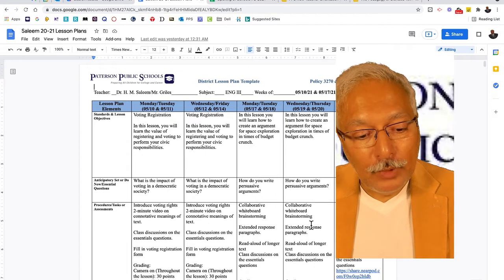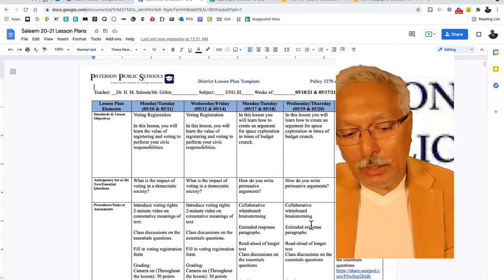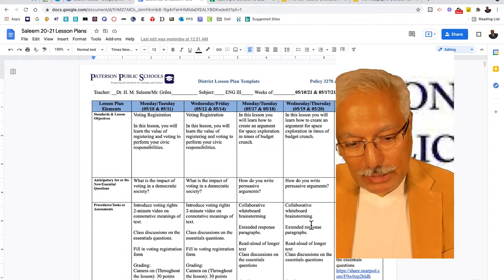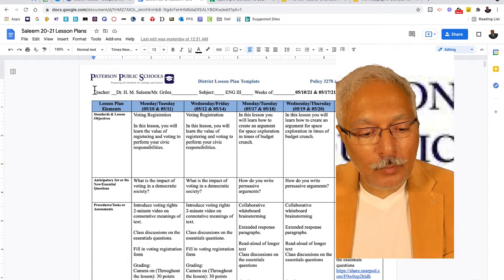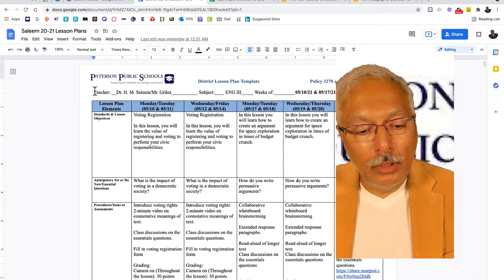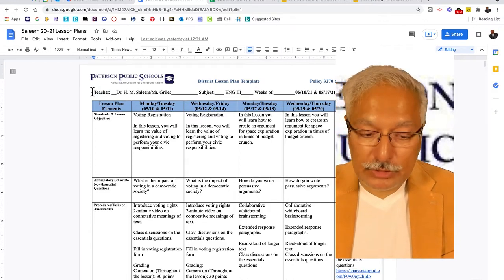Now, if I have to add the upcoming week's lesson plan to the same document, how am I going to do that? I'm going to bring the cursor right here before my name, where the word teacher is, and click on that.